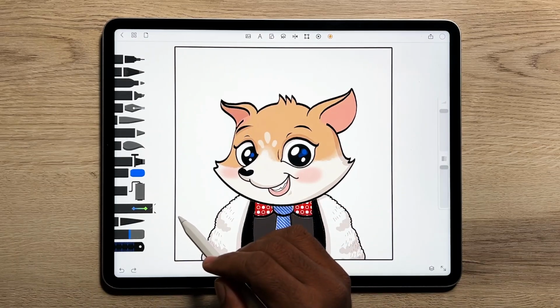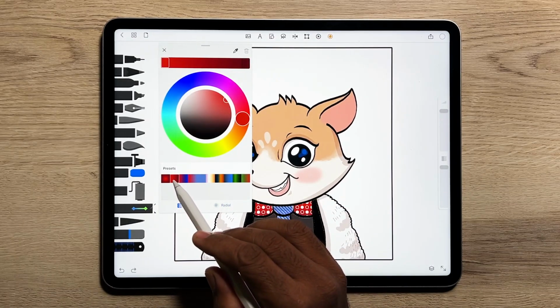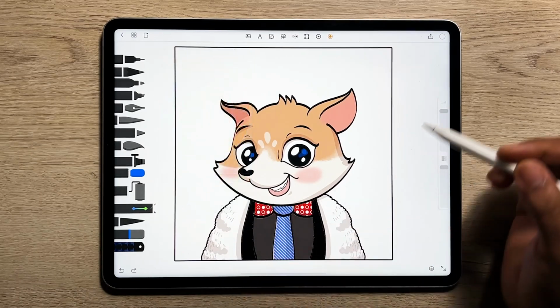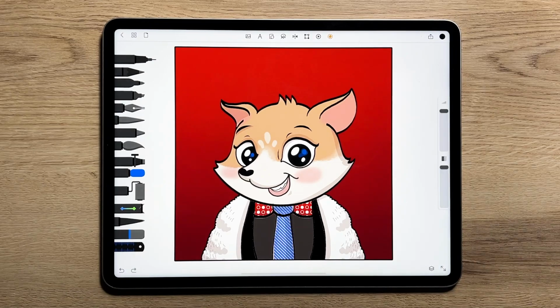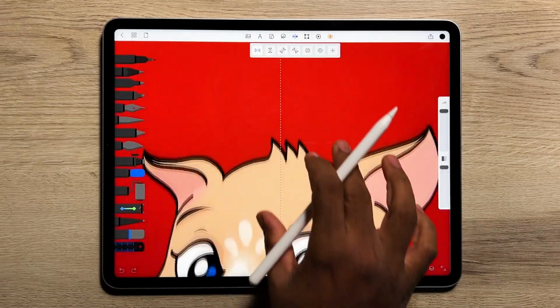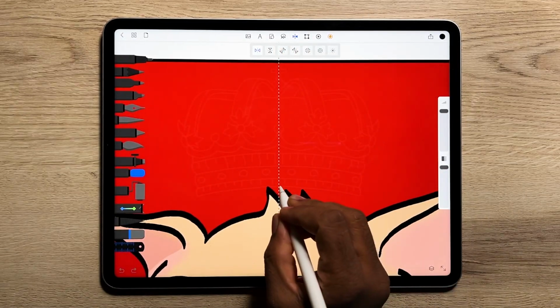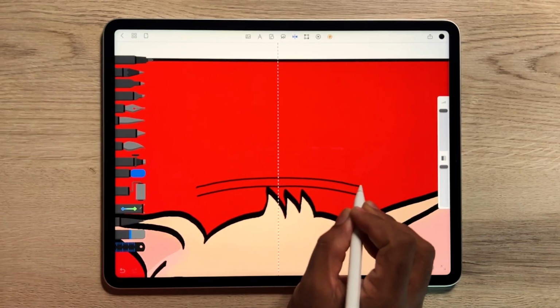Afterward, for the background, use the gradient tool. We are almost there. If necessary, now you can add certain elements like crowns and hats according to your Happy Fox.